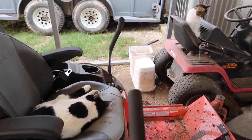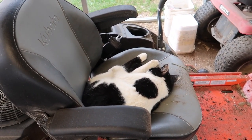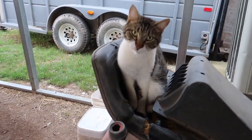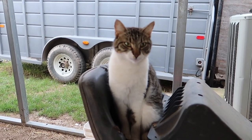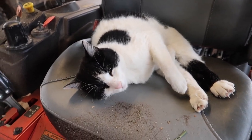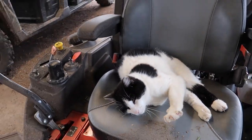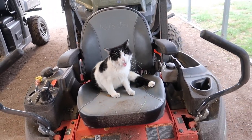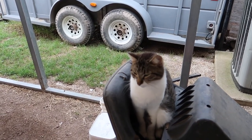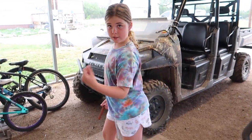Here are two of the other barn cats. There are five cats total — one is ours and four belong to the owners. They're all outdoor barn cats that keep the spiders away. One of the twins is named Peanut Butter and her sister is Bobby. One of the others is named Michael Jackson.